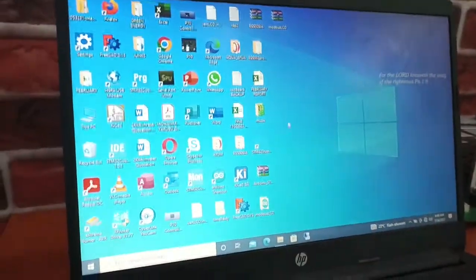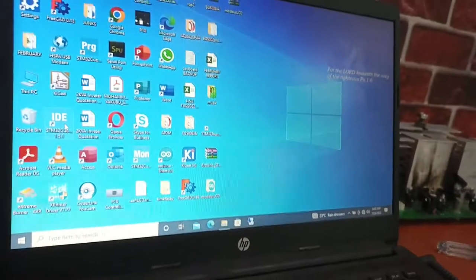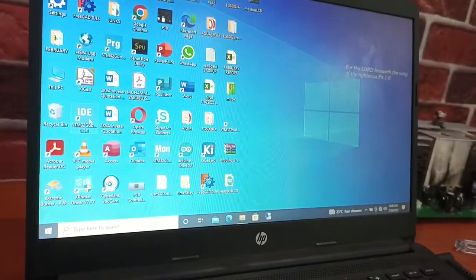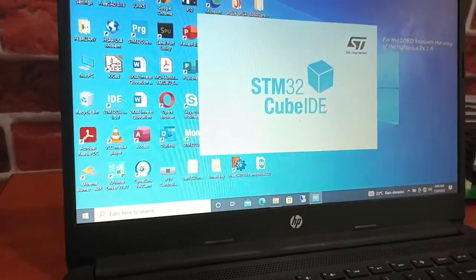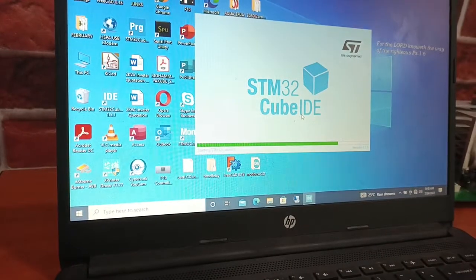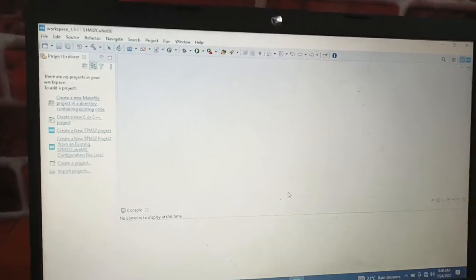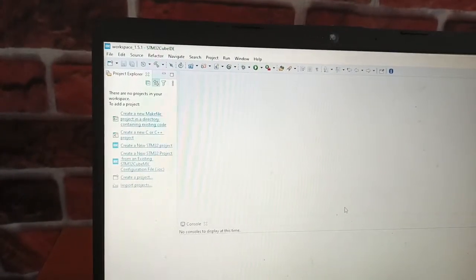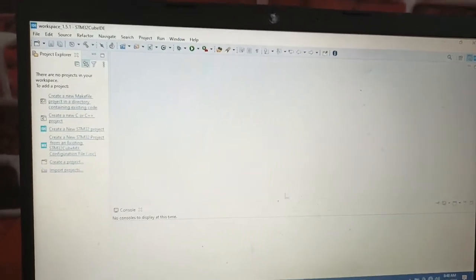So I'll just close it. The program was actually compiled using the IDE for STM32 Cube. So I'll just start the program, and let's just wait for it to load. Okay. So if you have fully installed the STM32 Cube IDE software, this is how it should look.